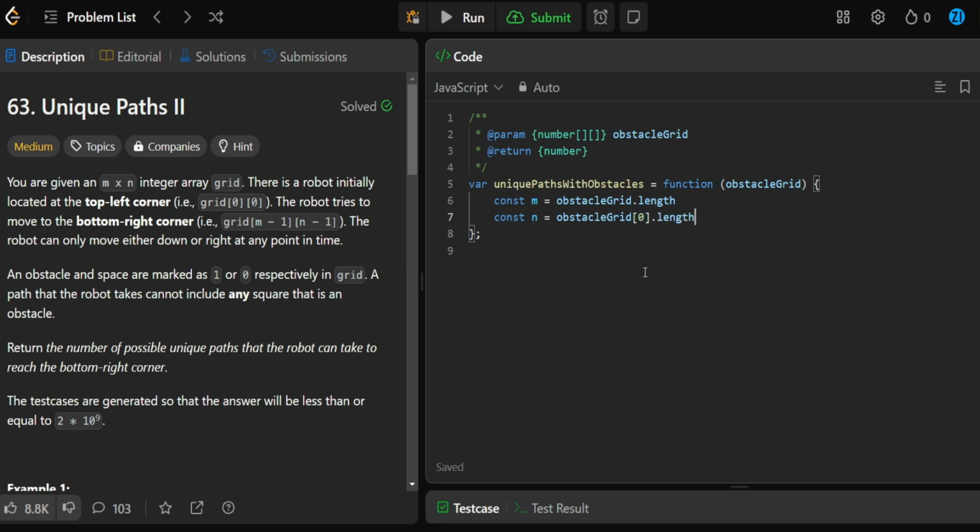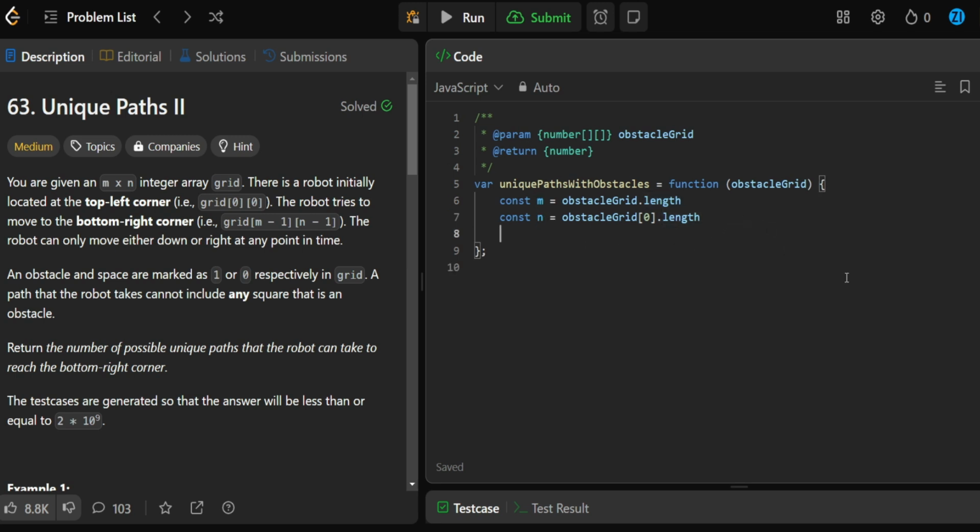So now that we have the number of rows, which is m, and the number of columns, which is n, we can easily make our grid that we saw in the slide. So I'm just going to say const grid being equal to Array with the length of m. Now the only difference is that we're going to fill the grid with 0s in the beginning instead of it being empty. So all you need to know is that I'm currently making the grid, and I'll explain what this line does in a bit, but it's just making the grid. So Array with the length of m, and we want to fill this with 0s as well.